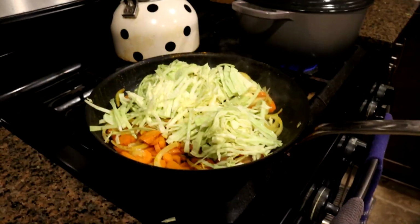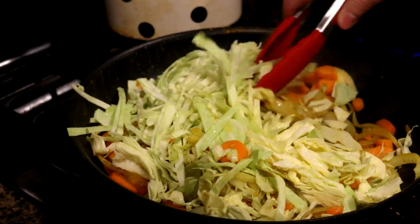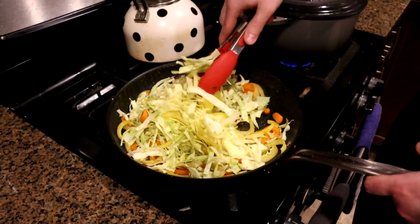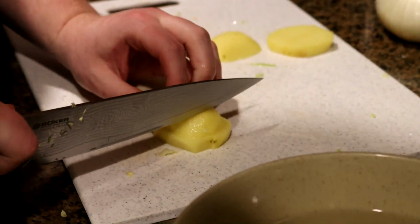Basically, the idea when you're cooking these is that the vegetables themselves should release some liquid as you cook them, and then you kind of cook it down into that liquid. But if anything's looking dry, or you get things sticking to the bottom, for example, you can add a little bit of water as you go. So there is absolutely no room for my potatoes, so we'll cook it until there's room for my potatoes, which I am now going to chop. I would say cut them into the size of potatoes that you would prefer to eat. Just chopping potatoes.